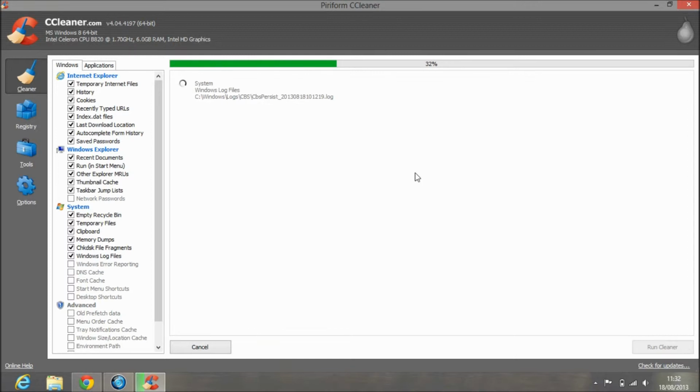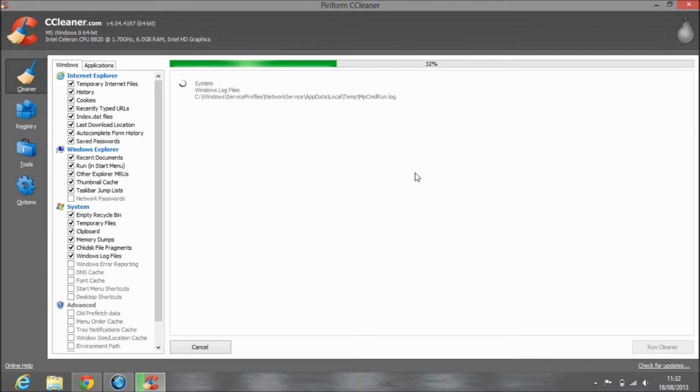Thumbs up to them. I've been using this for a couple of years now, on every single laptop or computer, whatever I've used, and it's a really good bit of software, I've got to admit. There's a pro version out there. I think it costs something like 30 quid, which is not too bad for a bit of software, but to me, I don't see what's the point of it.